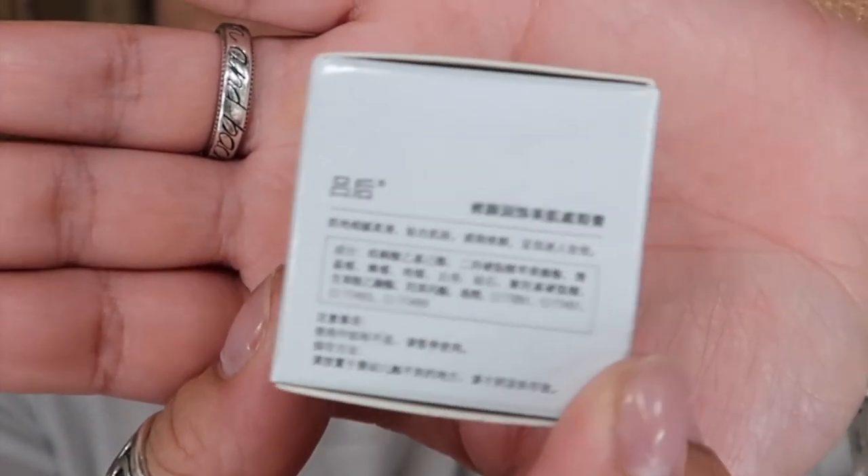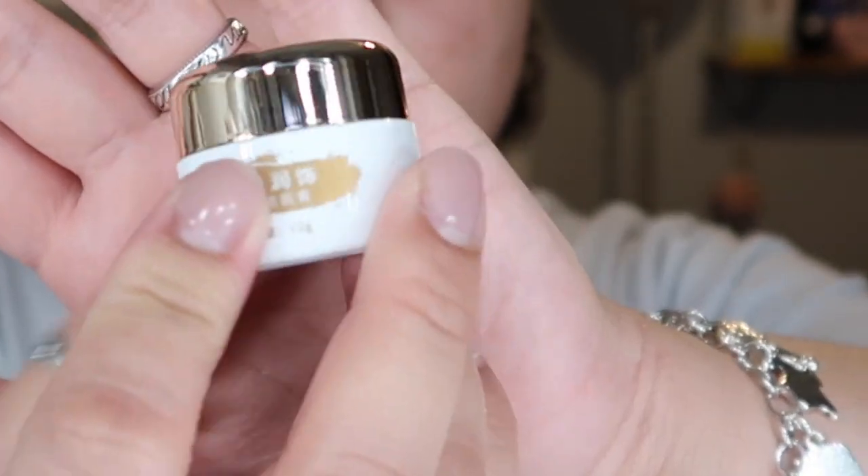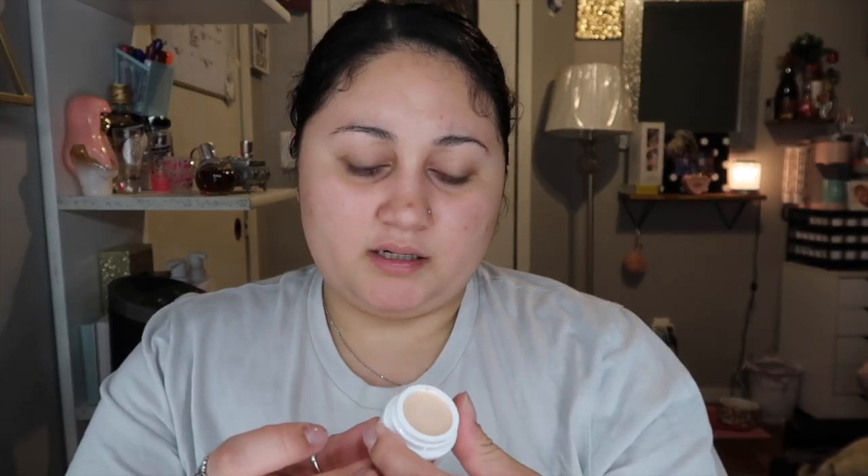The next product says 'Grooming Moist in Decoration.' The packaging looks like this with Korean words — very cute, I like the top. It's really hard to know what these are because it's not in English. It says 'Flower Skin Hydration Liquid Foundation' — okay, so it's foundation. Let's see if it matches. It is lighter than my skin tone, but I can probably use it as concealer. It actually covers good — I had a dark spot there and it covered it.